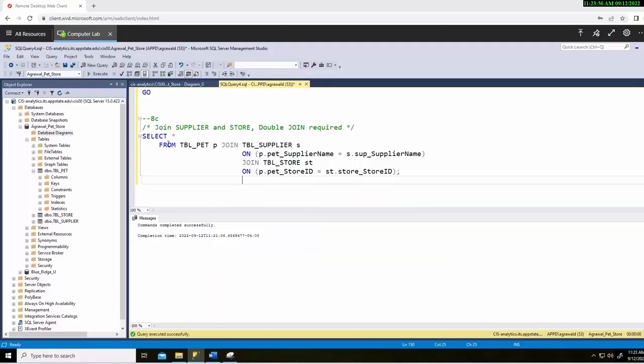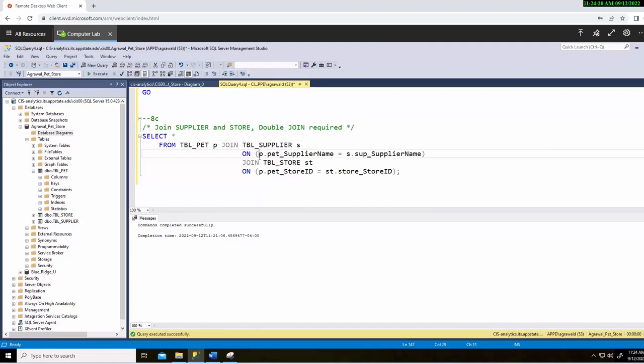So we'll start by select star from. The first table that I'm taking is the pet table and give it a name P. Join this with supplier, let's call it S. On, the join condition is going to be P dot pet supplier name equals S dot SUP supplier name. So we have joined these two tables.